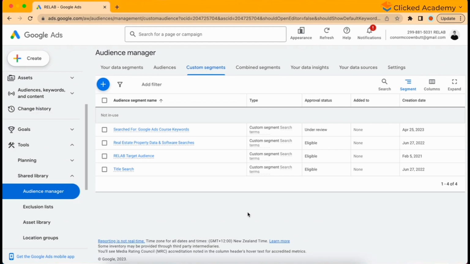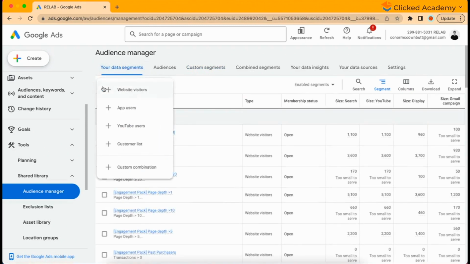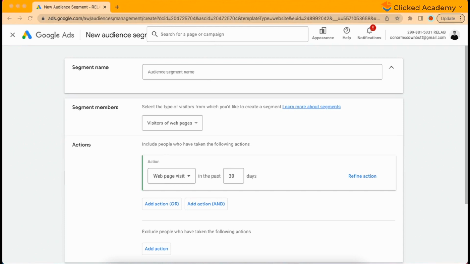So these are basic remarketing audiences automatically set up, which count as all visitors and all converters. These will start populating once you have properly set up the tracking onto your website. You can also create custom remarketing audiences in the Audience Manager. Click on plus to create a new audience, and then you want to click on website visitors.